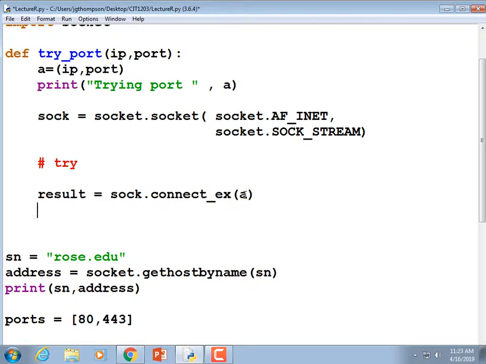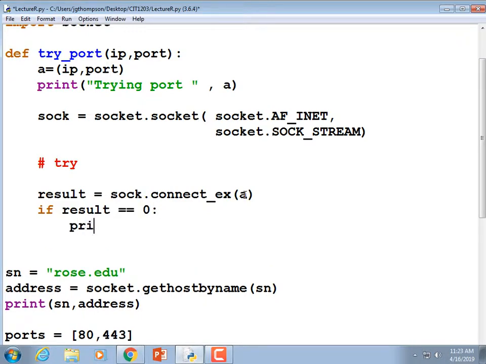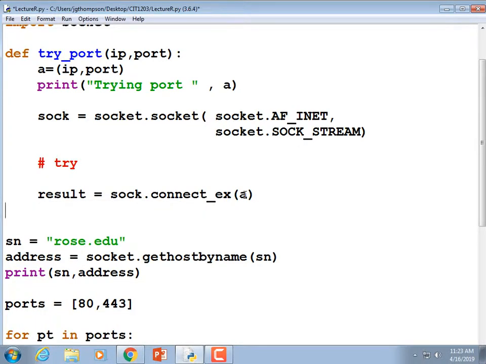And then if the result is good, if result is equal to 0, then we can, and you know what? I think I'm not going to even put the message there, because we can put that down below when we call the function.